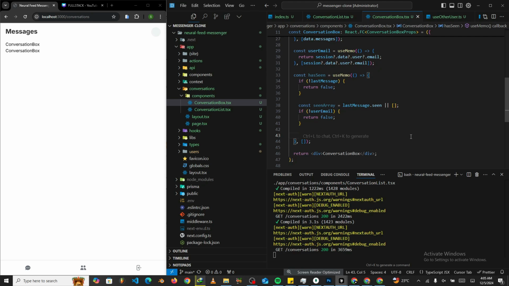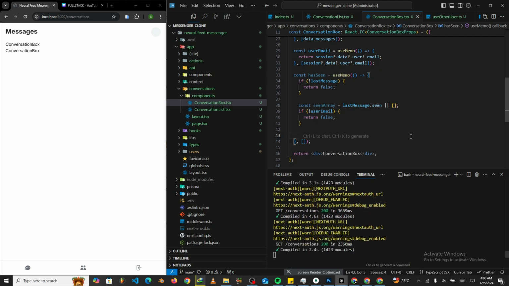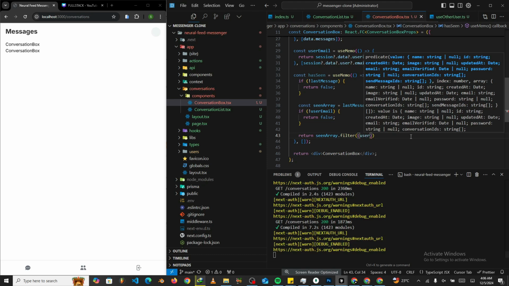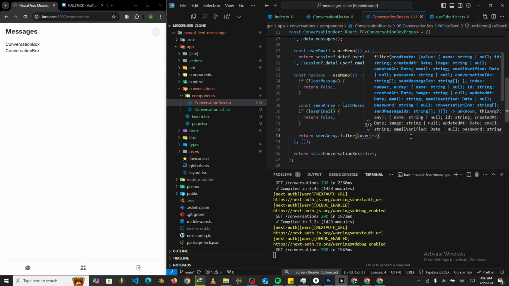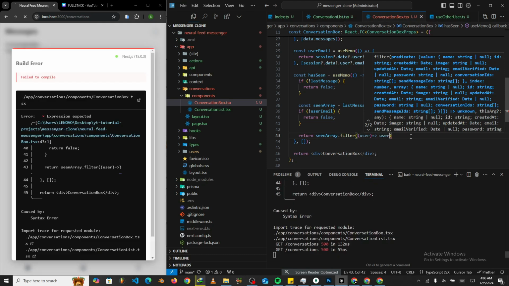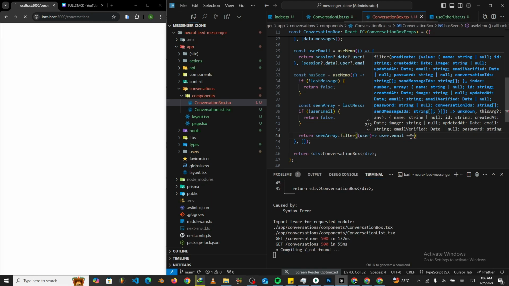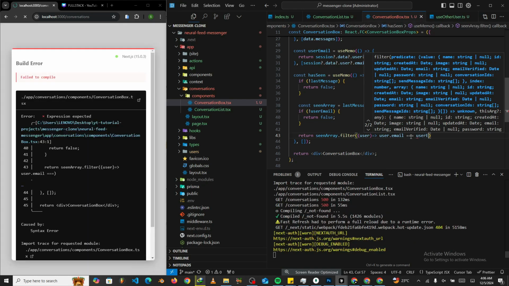Then right after returning false for the user email, we want to return the seenArray.filter, and then user, user.email is equal to userEmail.